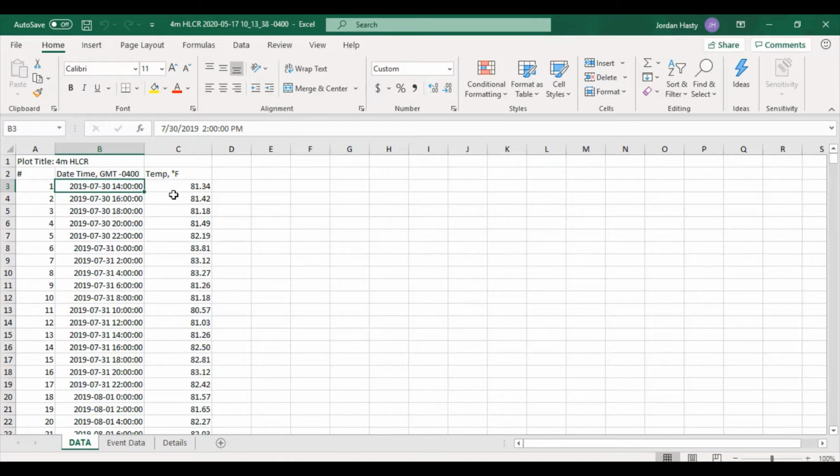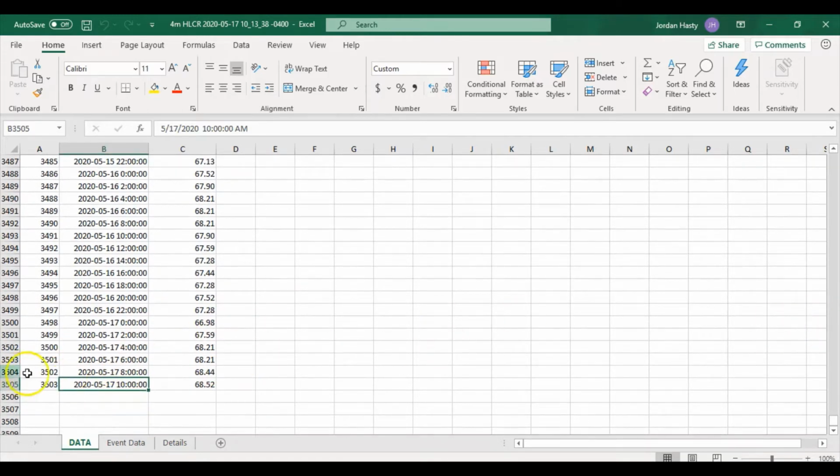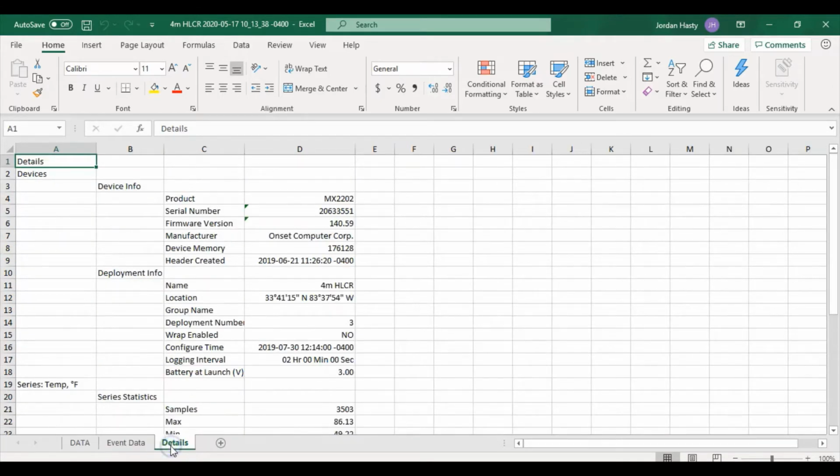We can also see, if we go to the bottom of this file using the shortcut Control down arrow, which is a lot better than scrolling because there are 3,000 entries, that our last data observation was on 5/17 at 10 a.m. So this just means that sometime after 10 a.m. our researchers boated out to the temperature sensor array, took the data off of it, and this was the last observation it recorded.